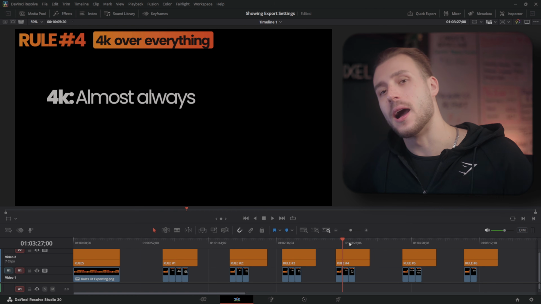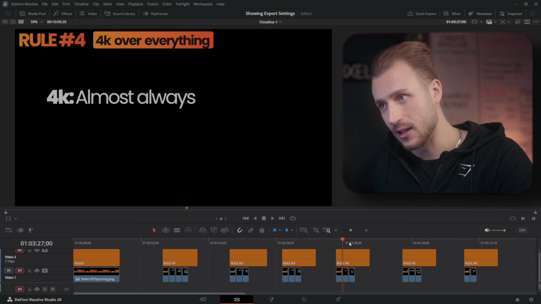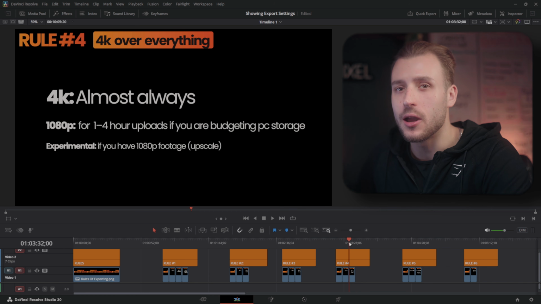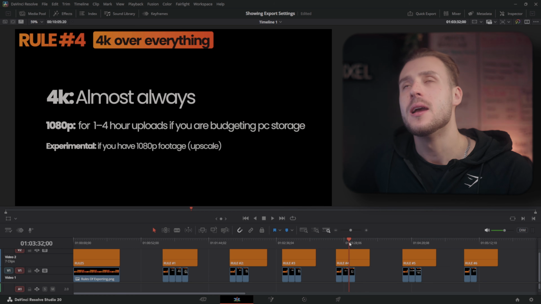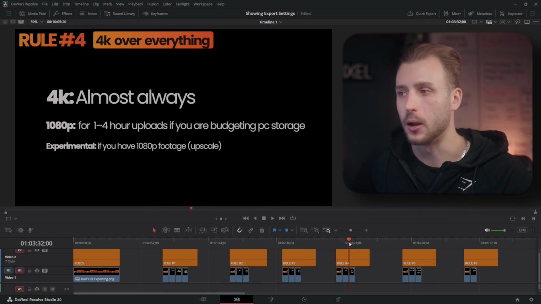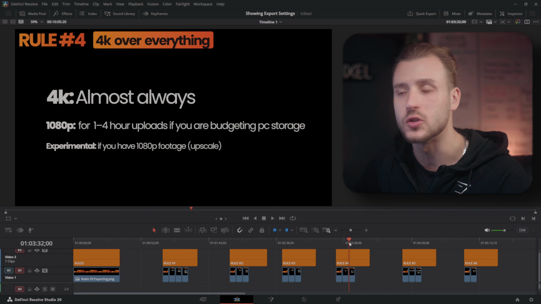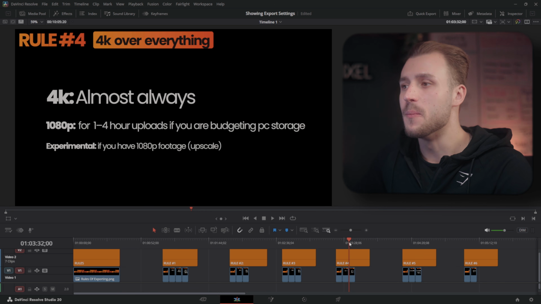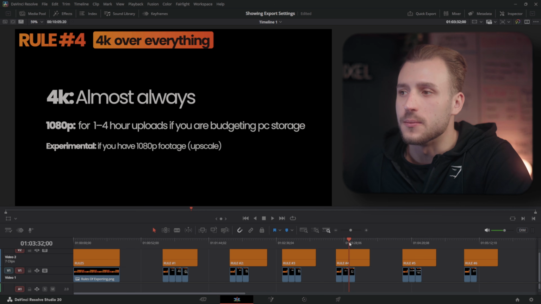But would I ever use 1080p instead? I think so. All right, I have used it sometimes. I have used it a couple times within the past year. If the upload is super, super long, like, I don't know, 2 to 3 hours, maybe you're doing a podcast or something like that, and you desperately need to save storage because you're traveling and you only have so much on your laptop. I don't know what the reason could be, but that's when 1080p still kind of makes sense for me.